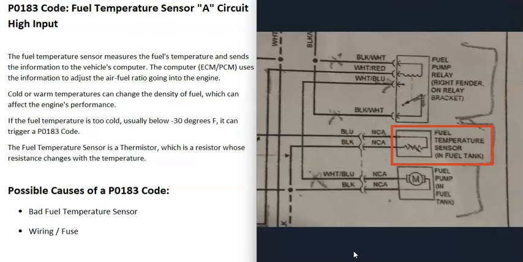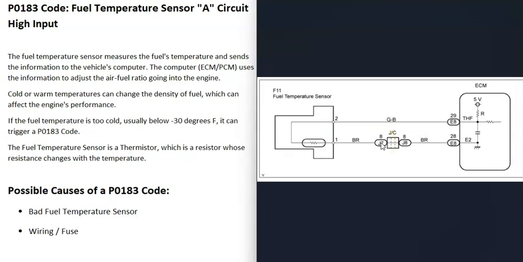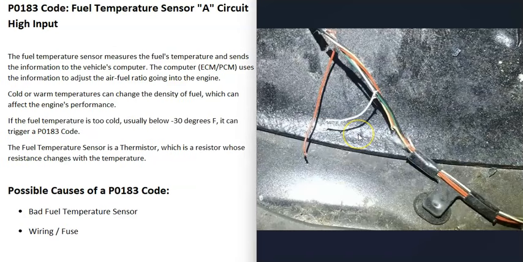And so if that temp sensor is good, you can go and get wiring schematics for your particular vehicle, since there is differences. Go and check the wiring going back to the computer, and basically be sure there's no open or short, there's no blown fuse or anything like this. Because again, the most common cause of this is going to be either a bad temp sensor or the wiring going to it.